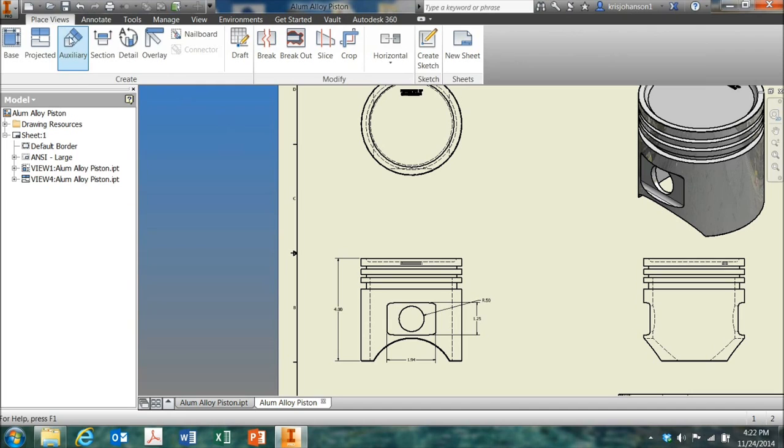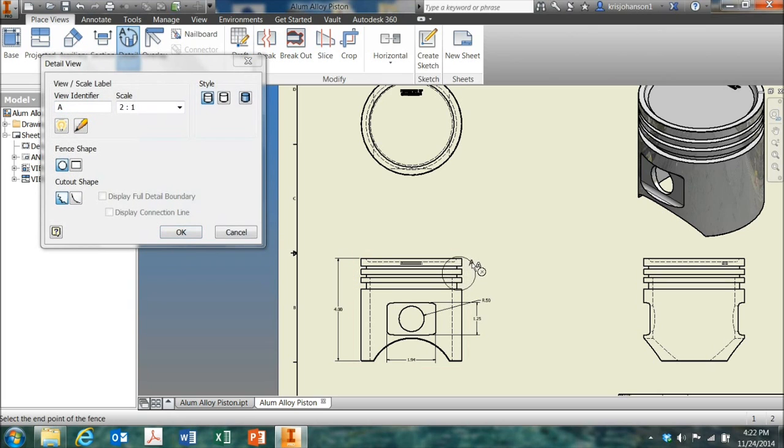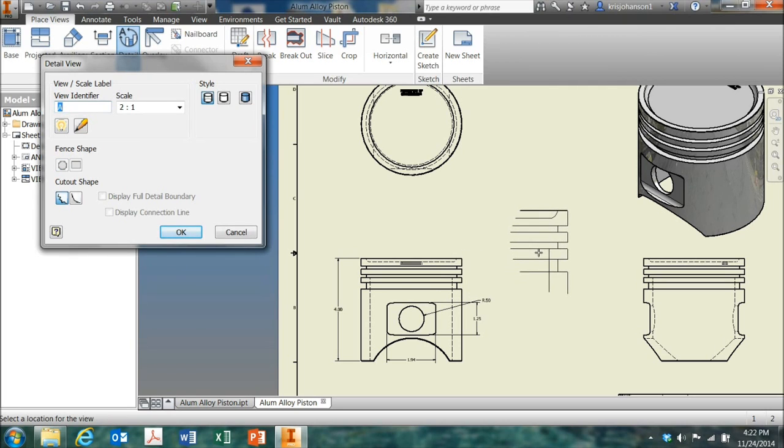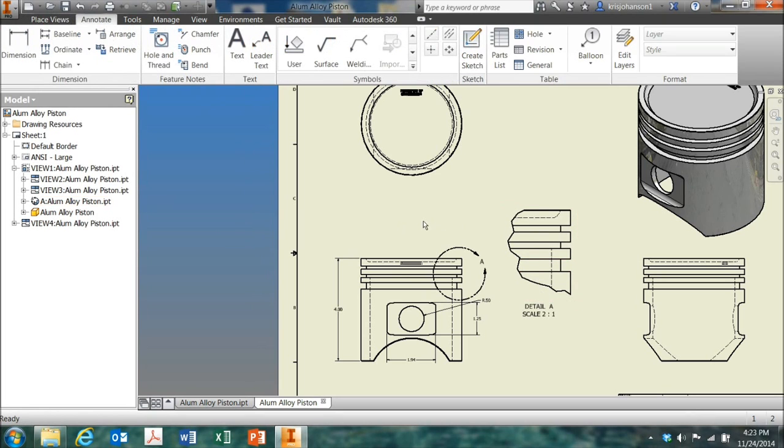Go back to place view and select where it says detail. And click again. This is a nice feature when you have to dimension some very small features.